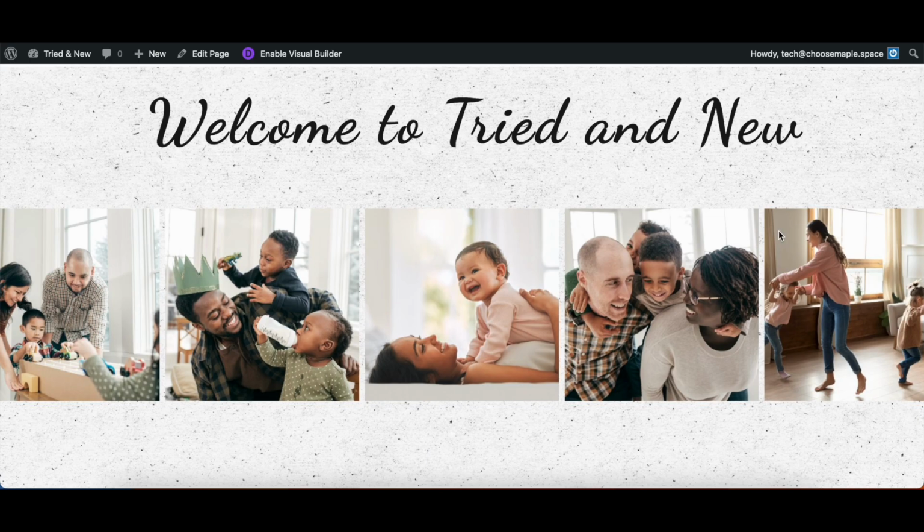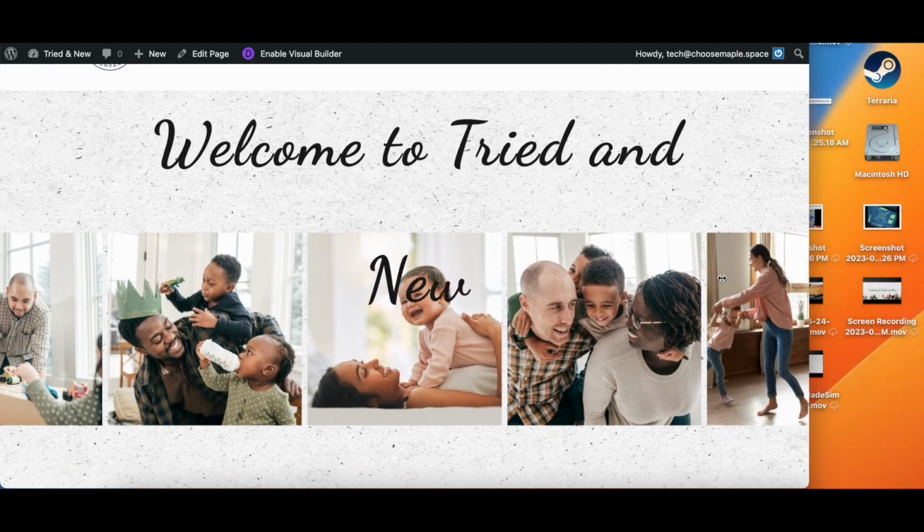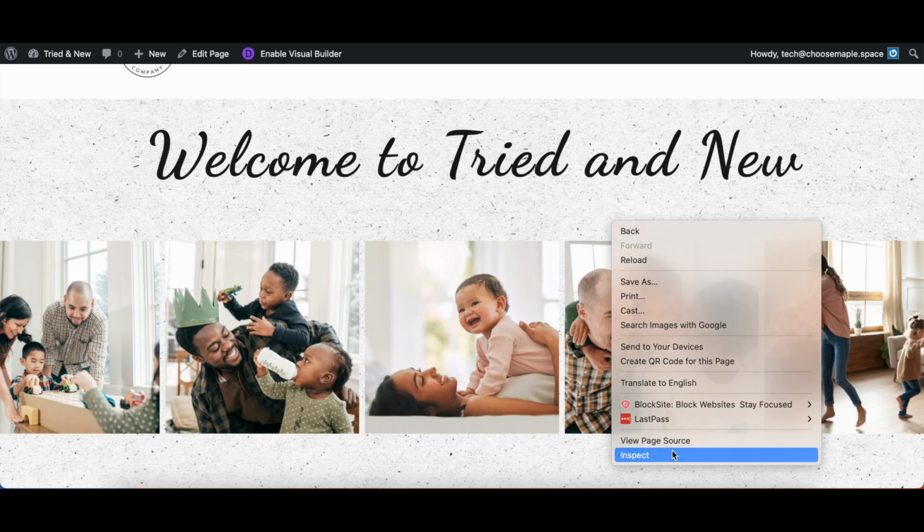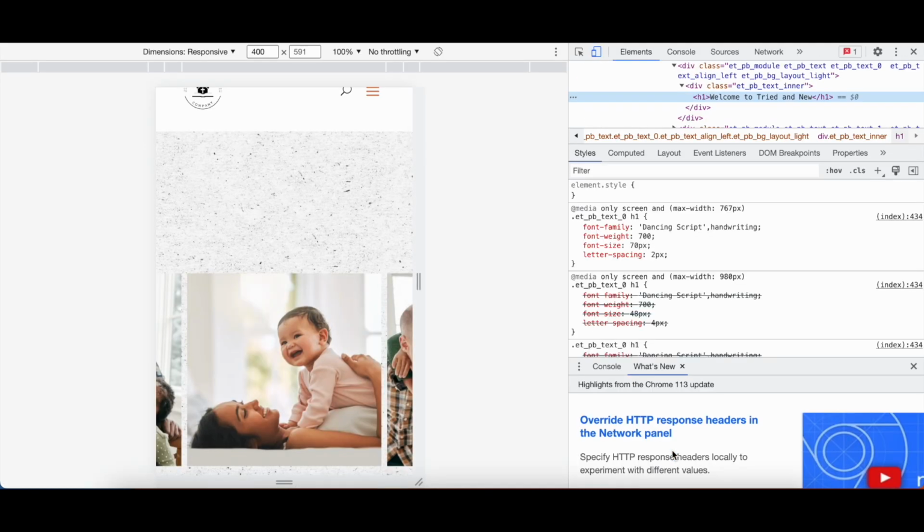Now, another way to check how your page will look at different sizes without manually changing the window size or going through Divi's Visual Builder: on your browser, you can hit Inspect, and you'll be brought into this menu. One thing to keep in mind, I am using Chrome. This may be different depending on the browser you are using, like Safari or Firefox, just as a heads up. But you would click on this window here in Chrome to open the optimization options.